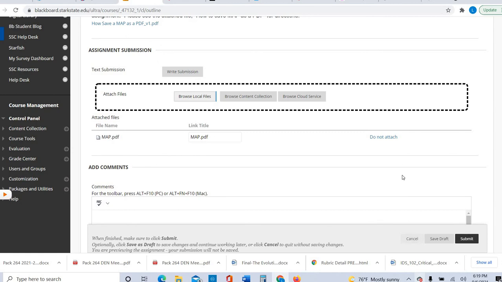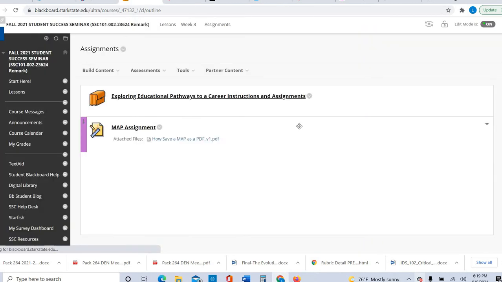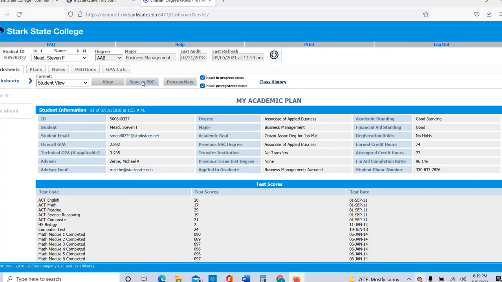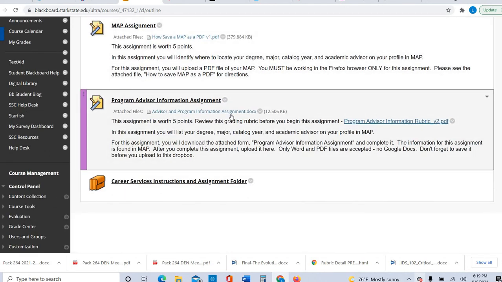Okay, so that is how you save your map page, because you're going to use your map page in a few minutes to help you with this. That's also to make sure that you know how to access map, because map is an important advising tool at the college. All right, so again, if you're in Firefox, just do the Save as PDF and do what I just did. If you are in Chrome or Internet Edge or on a Mac, just take screenshots and upload the screenshots to me. It's going to save us all a little bit of trying to navigate and figure out what's going on.